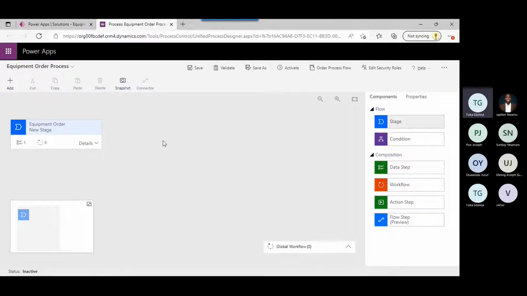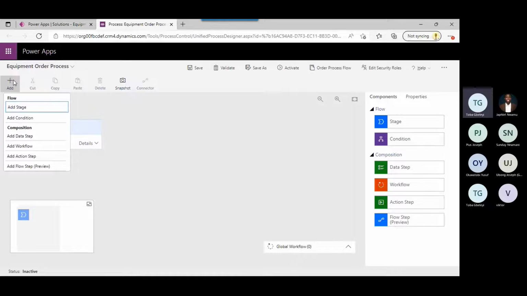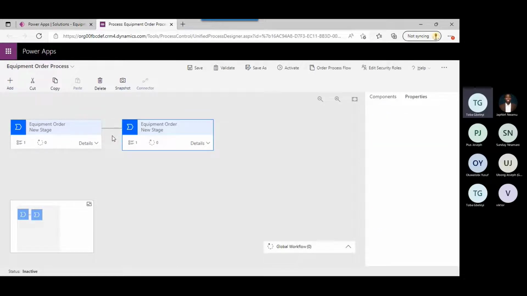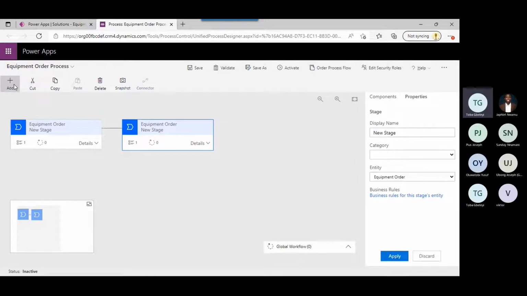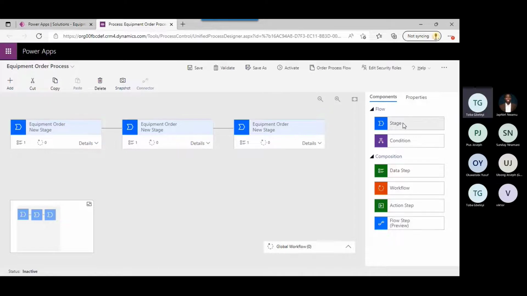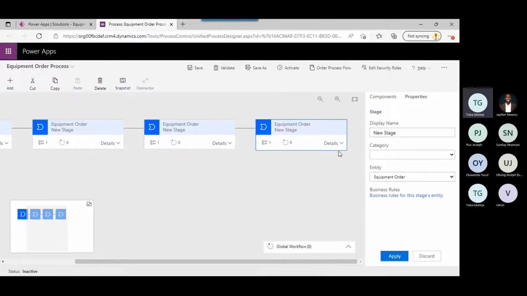So I'm going to add more stages. Let me click on add. I can click on add from here and I can drag and drop it as well. If I select add a new stage as well, we are working with 4 stages. So I'm going to do a drag and drop so that we can see that we can also drag and drop it here as well. So that's how it works.